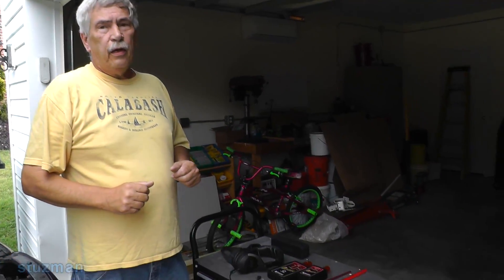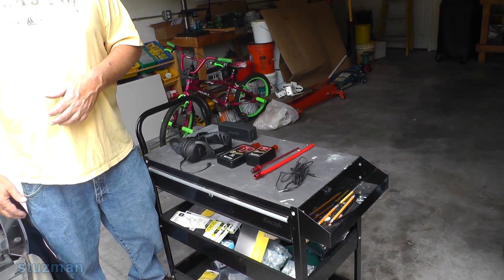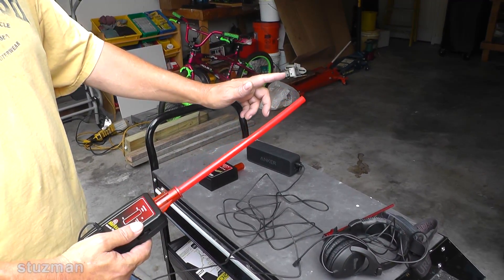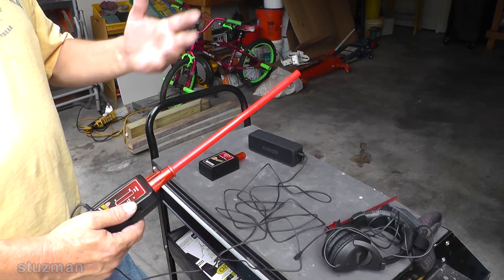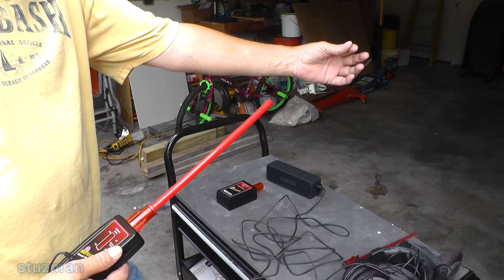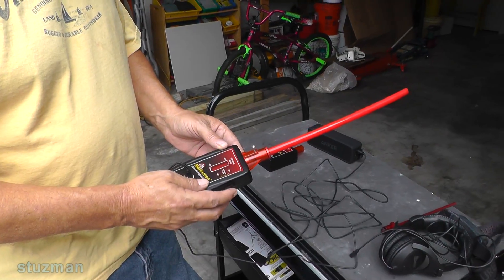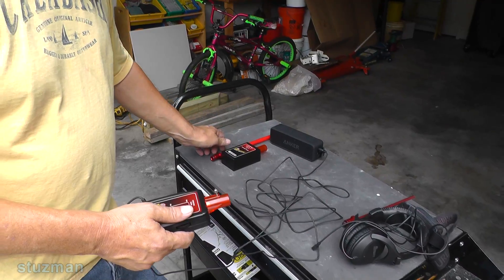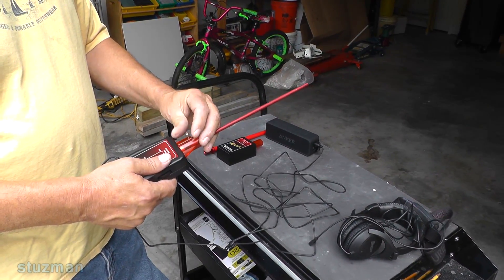Now let's get ready, set the tool up, and go ahead and see if we can find out which bearing is bad on this car. I have the unit hooked up. As a test, I have the hollow tube on there now. You can hear — it sounds like static in the background. Now, as a test to make sure the unit is working, you can take your fingers, be about a foot away from the end of this hollow tube, and just rub your fingers together. That's how sensitive this device is. Now, since we're checking for a bearing noise, we want a solid conductor, so I'm going to take the hollow tube out and use this solid rod.